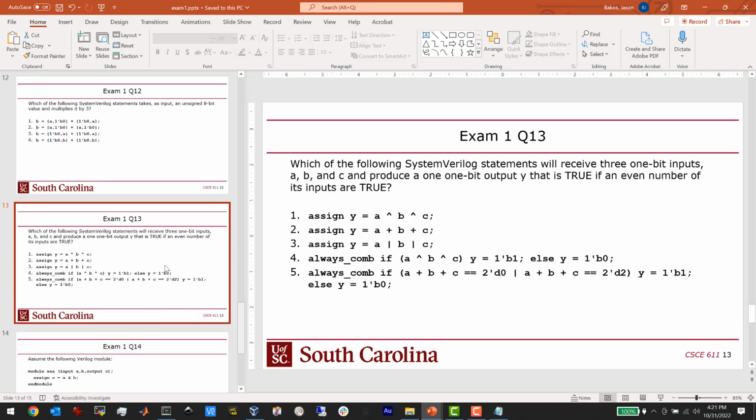Which of the following SystemVerilog statements will receive 3 1-bit inputs, A, B, and C, and produce a 1-bit output Y that is true if an even number of its inputs are true? So if you XOR A, B, and C, that will be true if an odd number of inputs are true, right? Because an XOR is like a modulo 2 operation.